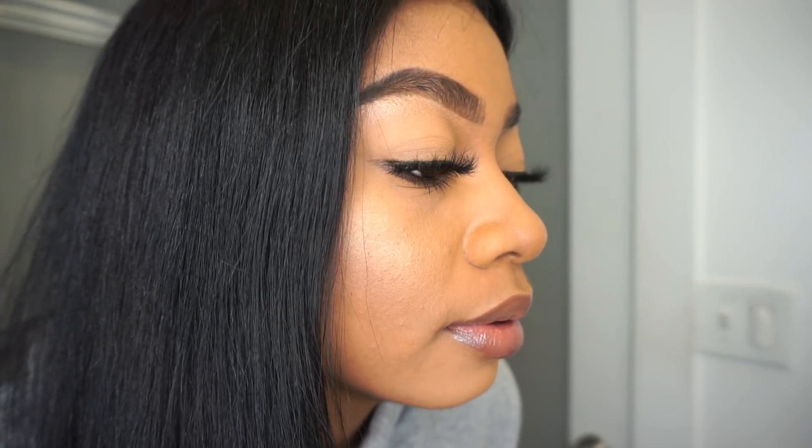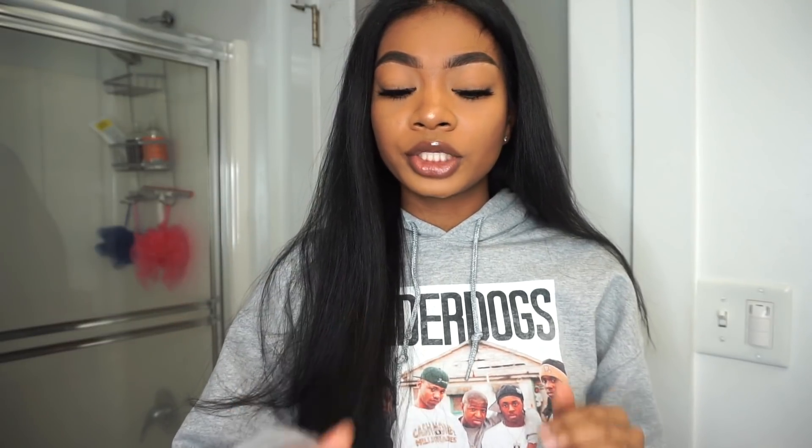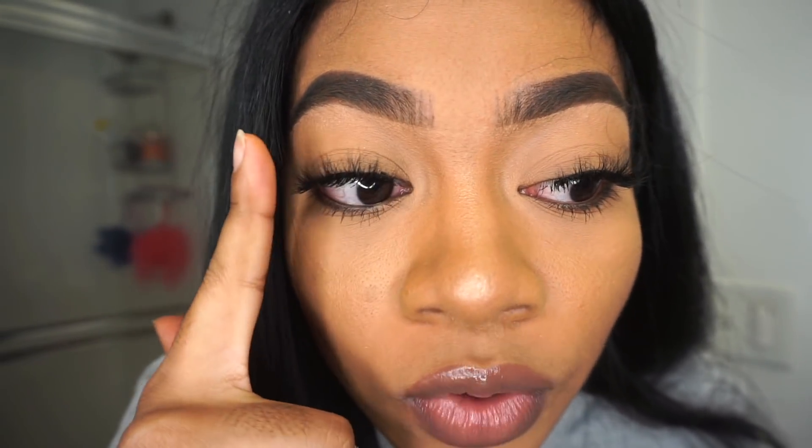I got four of them total. I'm going to show you the ones I'm wearing now on my eyes — I'll show you the side view as well. These ones are in the style D104 and these are the most natural ones that I got. To me, when I wear lashes, this is about as natural as I want them to look. I really like how they're super wispy — if you look at them up close they have hairs going in all directions, giving that wispy more fluffy look. Each one of these I paid two dollars and fifty cents for.